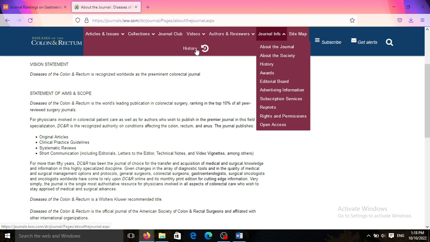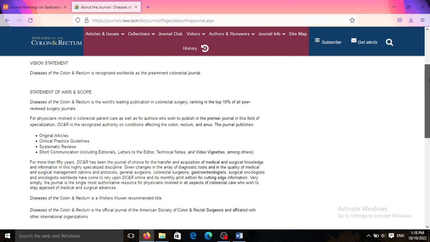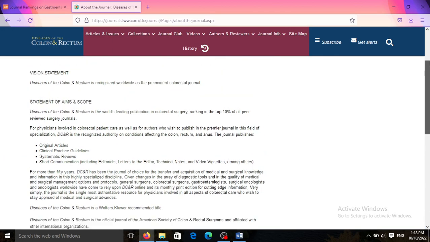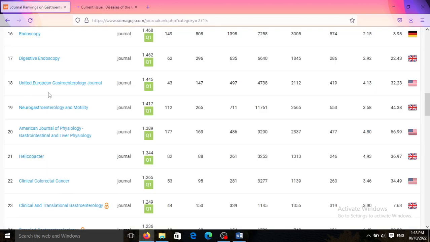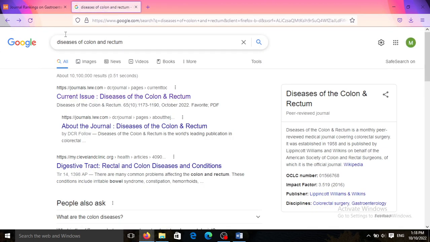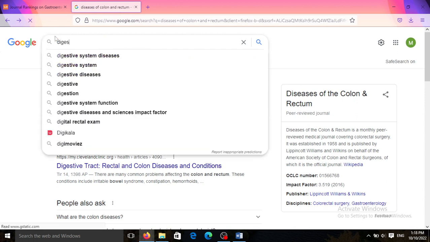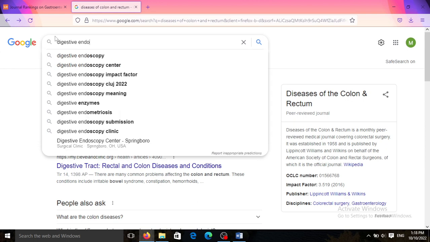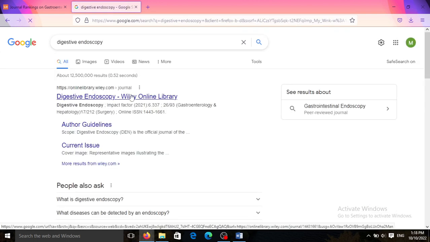I think the journal has no submission guideline. I can try another journal, for example Digestive Endoscopy, to show you this option. Okay.